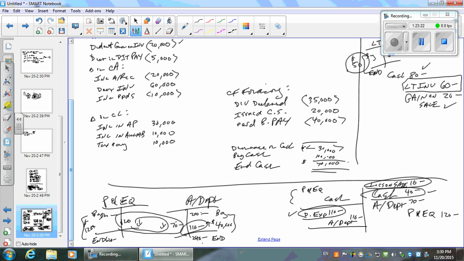It went up by 120. You took out 120. It's 240, isn't it? So the purchase of equipment is 240, isn't it? Must be. Debit plant and equipment 240. Credit cash 240. Everybody got it?